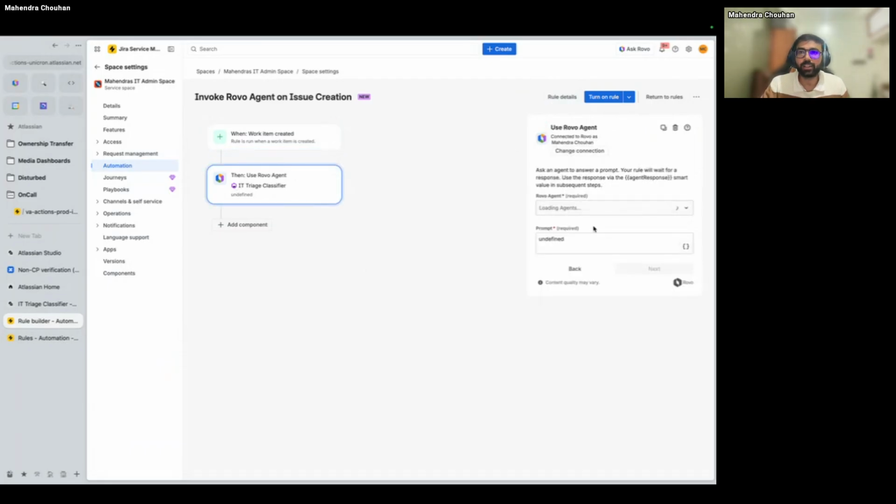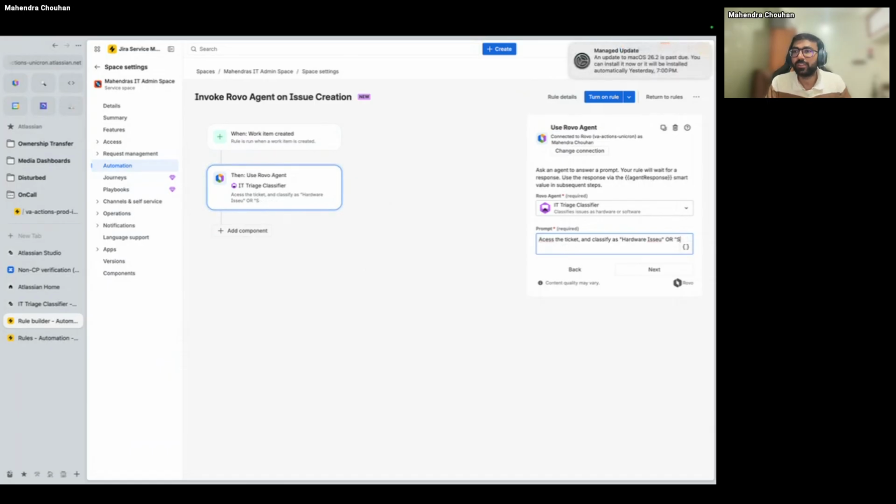We have a triage classifier. I will give this a very basic prompt here: assess the ticket and classify as hardware issue or software issue.